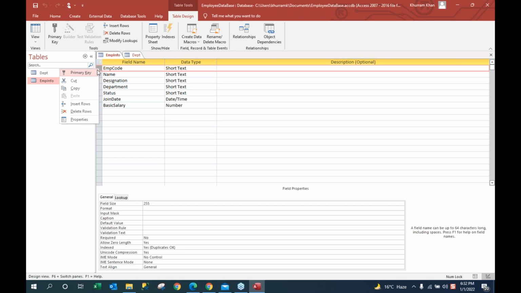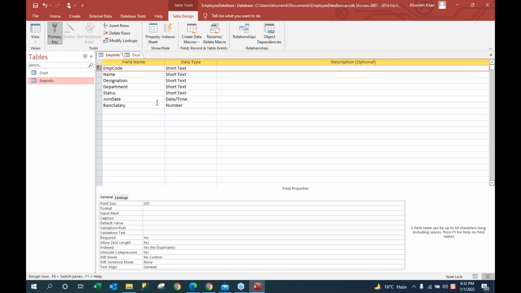So I can set it by selecting employee code and pressing the right button. You can see a menu pop up, and we have the primary key. If you click the primary key, the symbol of a key appears at the left of the employee code. Now, employee code is set as the primary key, and in this column no values of employee code will be duplicated, and it is taken care of by the database itself.